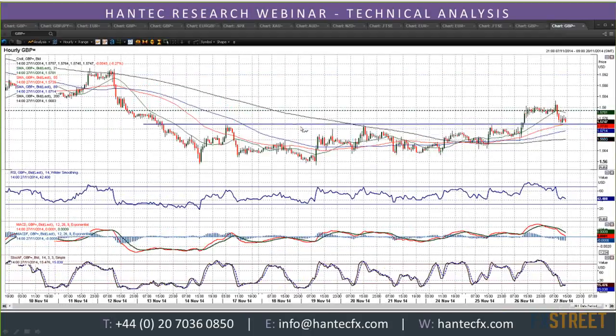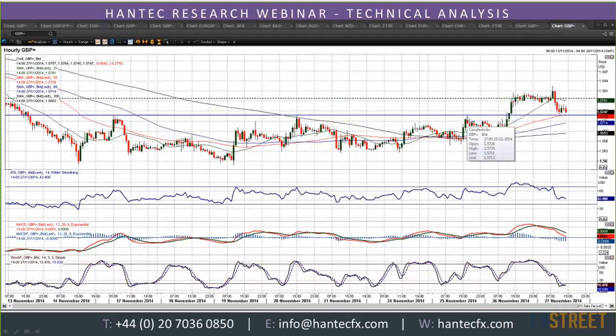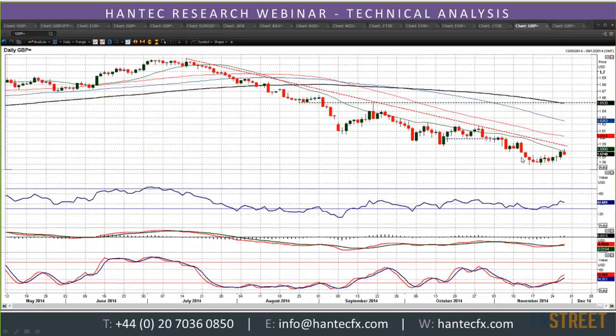a pullback. So for this chart, it's very interesting, because we've had the pullback to the neckline, and we've also had the momentum indicators unwind nicely, back towards 40 on the hourly RSI. MACD lines back towards neutral. Stochastics sort of in a position at which they can start to turn up. So the only problem I've got with this base pattern is the fact that it is counter trend, and I did say towards the beginning, counter trend charts do tend not to hit their targets on the upside before the selling pressure comes in.